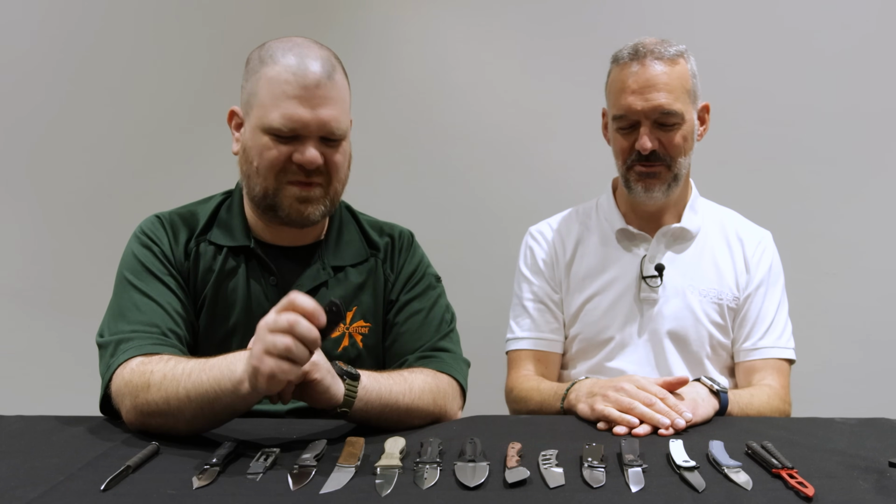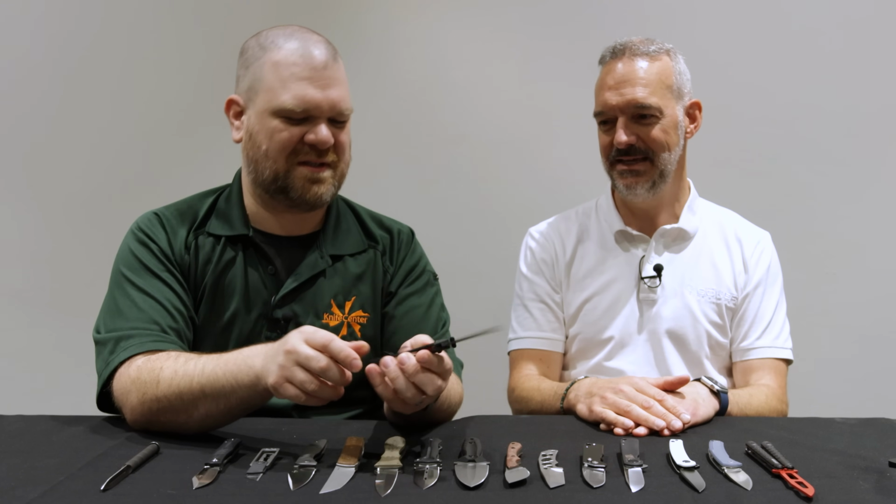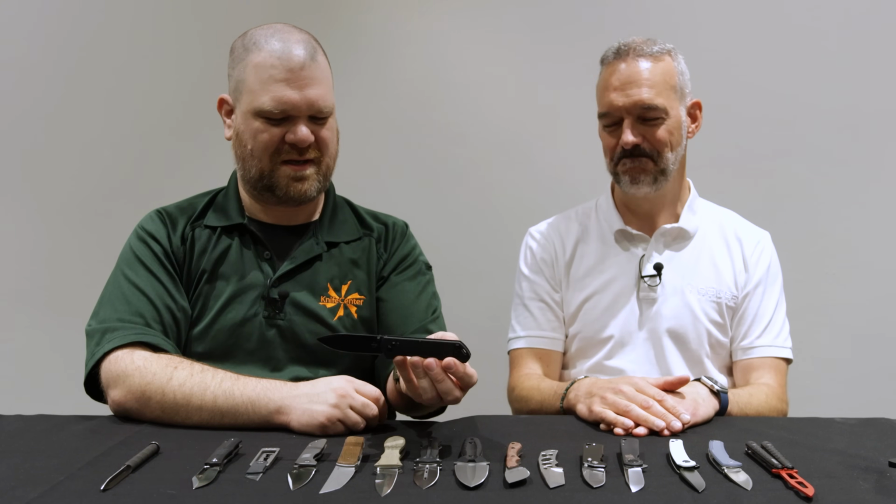No knife left the factory without the reversible clip. So when you've got an ambidextrous lock like that, I always love seeing you guys do that. Good stuff. Excellent.